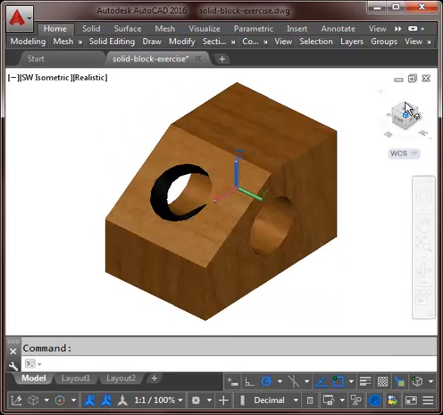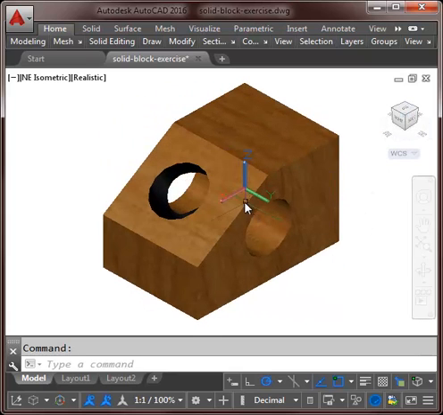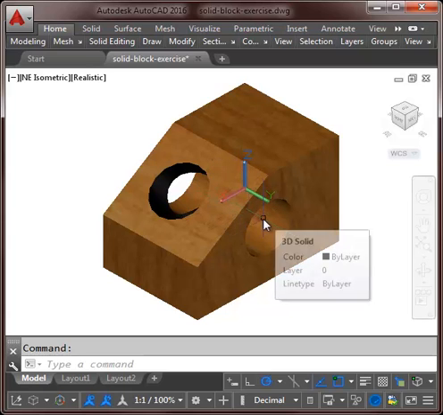It takes a little bit of getting used to here in 3D land, but we're just going to show one other thing here.